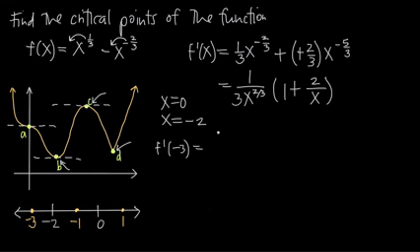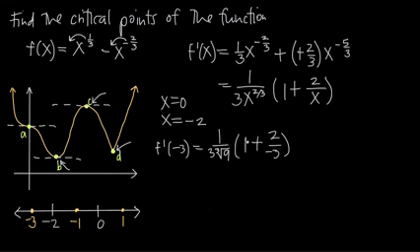So what we'll get is 1/3 times x to the 2/3. Well, that's the same as saying x squared and then take the third root. Because we've got -3, we're going to take -3 squared, or 9. So this is going to be the third root of 9. Then we're going to multiply that by 1 plus 2/3. Now what's important here is not the actual value of this equation here at -3. What's important is whether or not the result here is positive or negative.